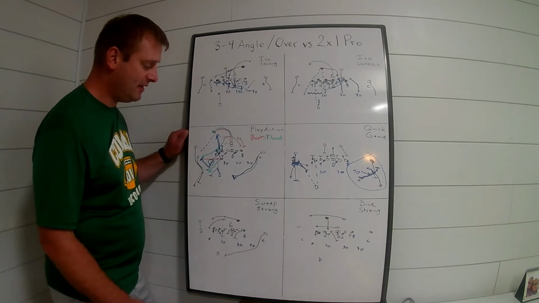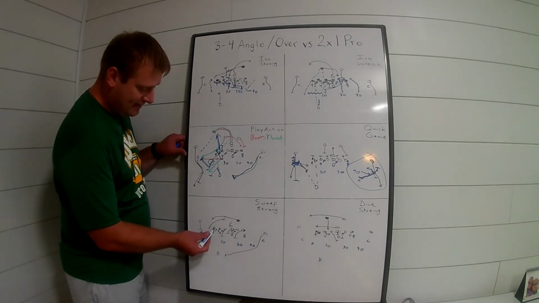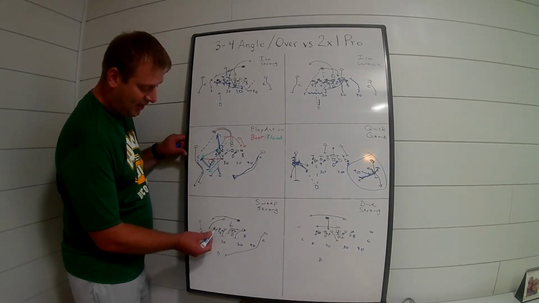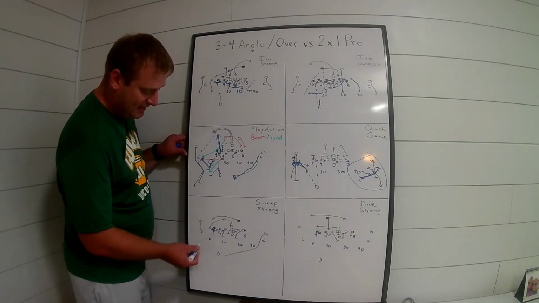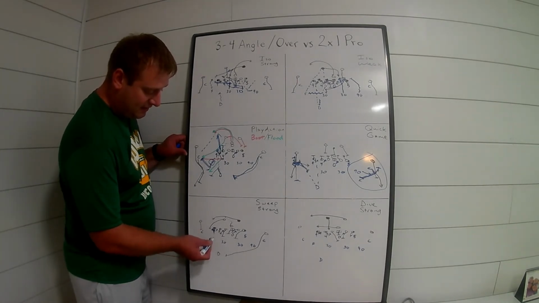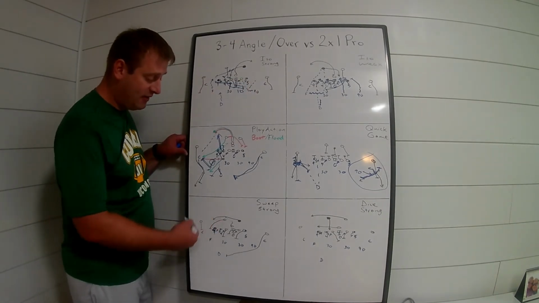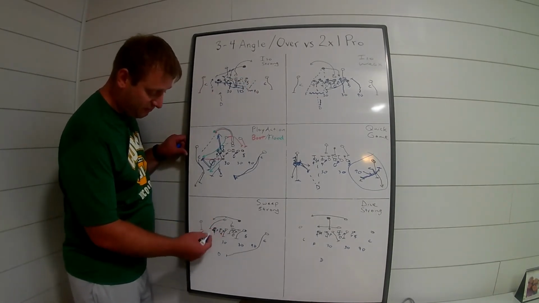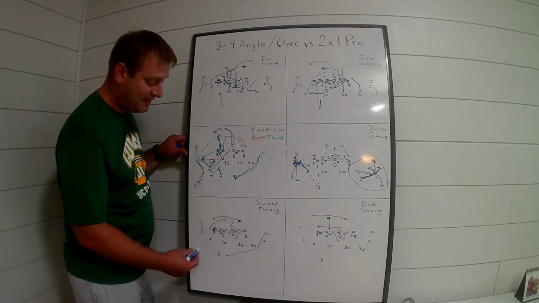Last two plays, talking about sweep strong. I do like that by stunting this 9 technique inside, unless this tight end's really been taught up to work a zone, work a cylinder, and block the D-gap player, he's going to get that 9 technique, he's going to hook up on him early. And this might be a coach's first response if you shut down the ISO strong. Hey, I want to get outside because they're angling their guys inside. They're taking away our interior run gap, so let's get the ball outside of the sweep.